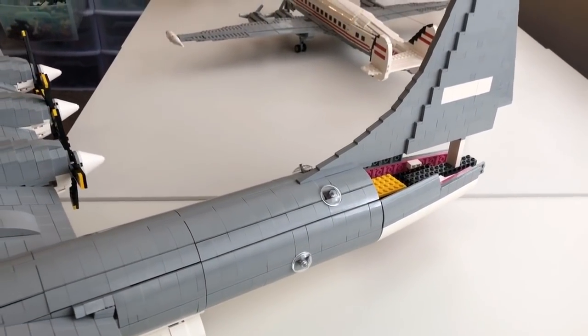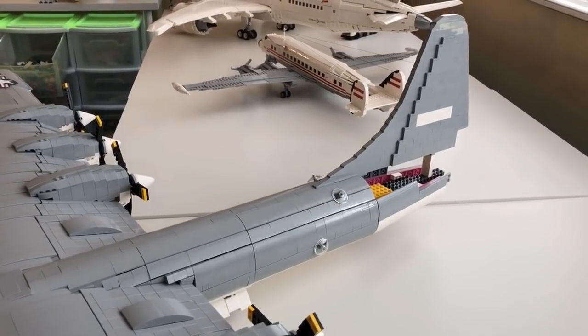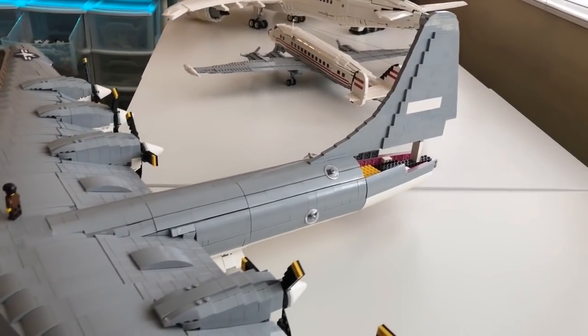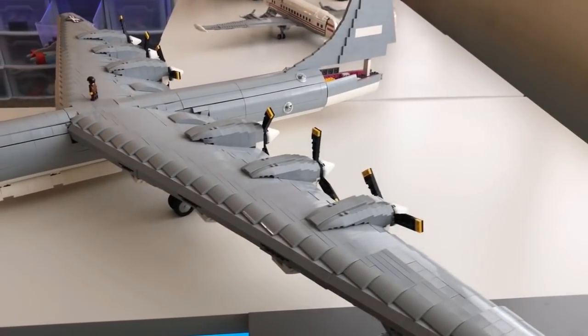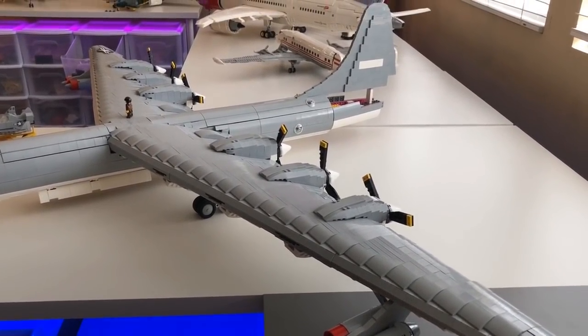Hopefully this has been a useful quick update. I just wanted to update everybody on what's going on with the aircraft. Hopefully over the next few weeks I can get this thing done, because I've been making really fast progress and I'm really happy with what we've been able to do so far. That's all I really have for this one — I hope you enjoyed it and hope you'll come back for more. Bye for now.